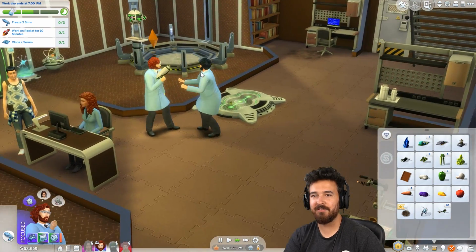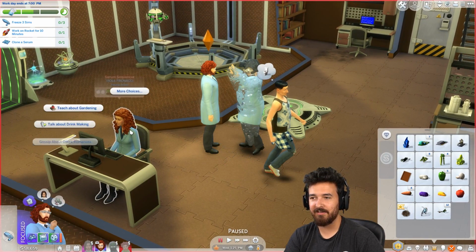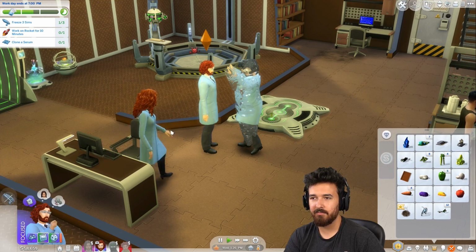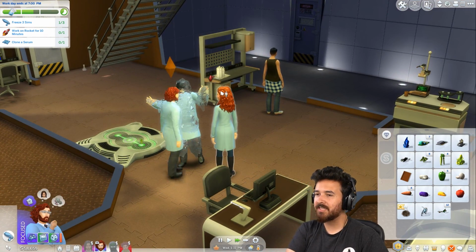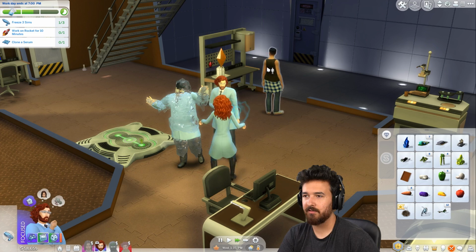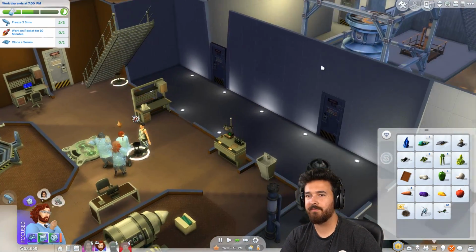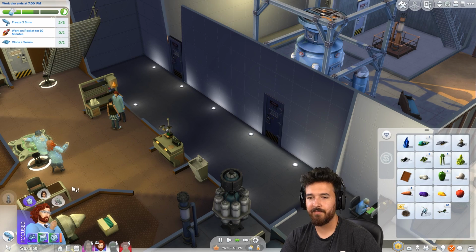Work on rocket for 10 minutes. That's all. Why is it only 10 minutes? Hey, excuse me. I said I was trying to freeze ray everyone here. Please don't go anywhere. Don't be scared. It's fine. It's just science. It's science. It's fine. And then we can go over here. We'll go work on that.